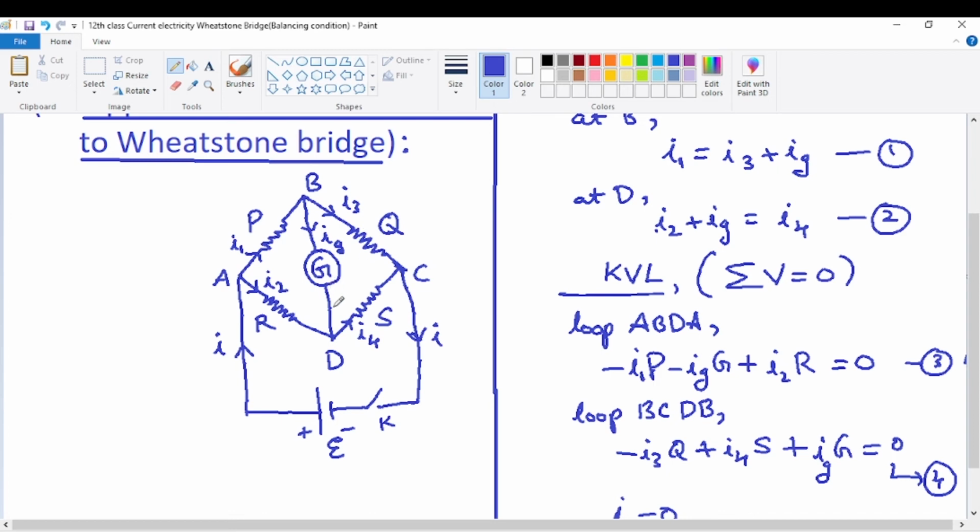And theoretically, what is the importance? If it is balanced, we get the relation between the four resistances. Whatever things we are seeing here are very simple, nowhere any complication. Supposing you have any doubt about moving the wire, supposing you are getting a doubt that when we are moving this end of the wire this way, there is some point D having the same potential. How to understand that? The best way to understand is in a real practical Wheatstone bridge, these lower two resistances R and S, as I already said, are very easy to alter.